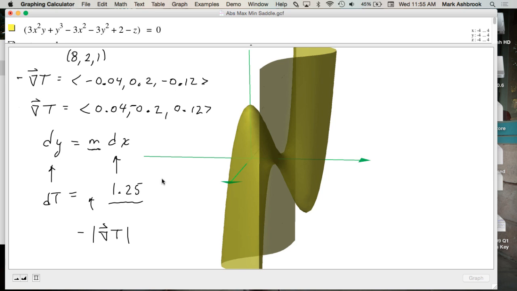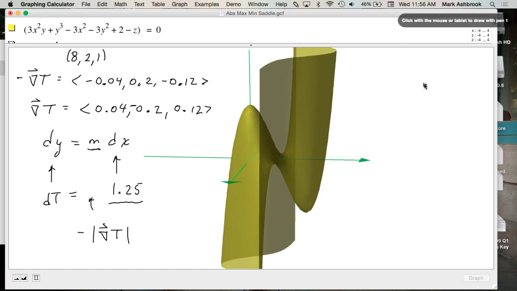All right, so in any case, the magnitude of either of these is going to be positive, and then you're going to take the opposite of it to get the negative, and you're going to multiply that rate of change times your little change in independent, which is in that direction, to get the max change in temperature. So that was the intention for that problem. Does it make sense?